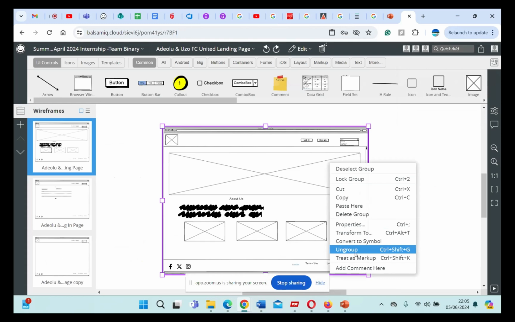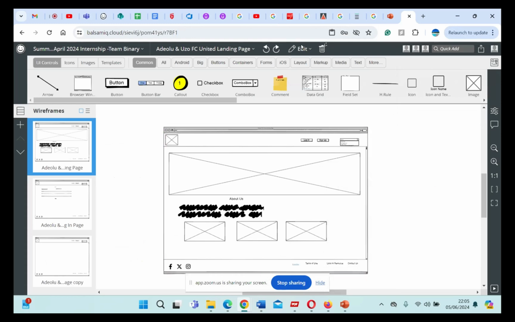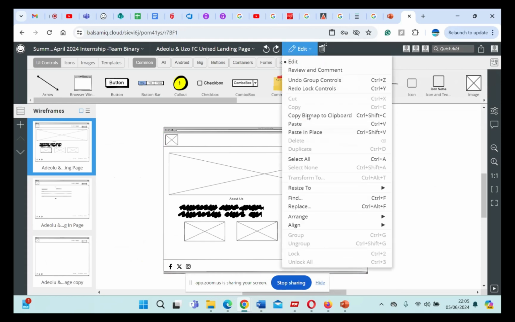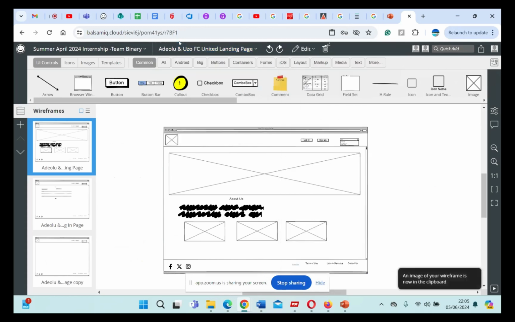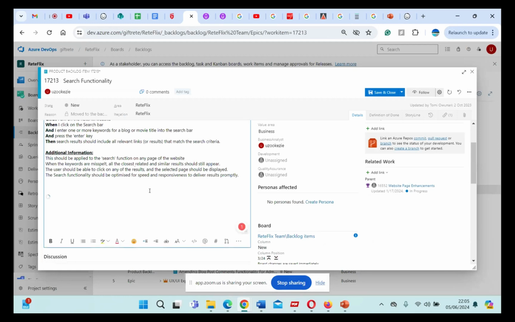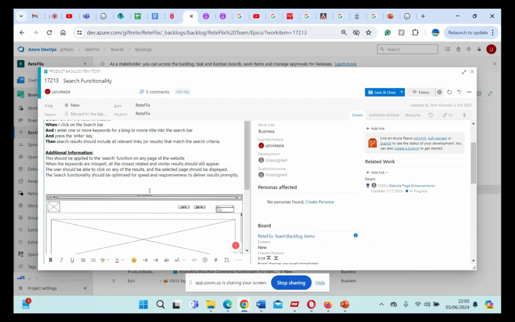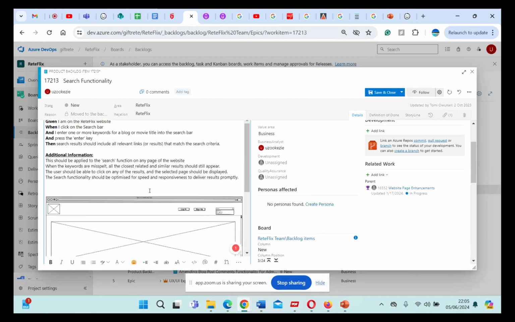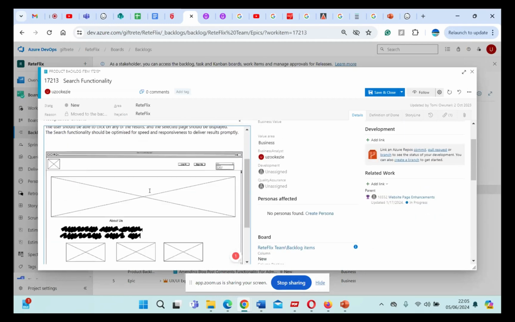We've done that already. And then if you click on the edit button, copy bitmap to clipboard, and then you go to your story and paste it, and bingo bango, your wireframe is on your story. Yeah? Is that okay?